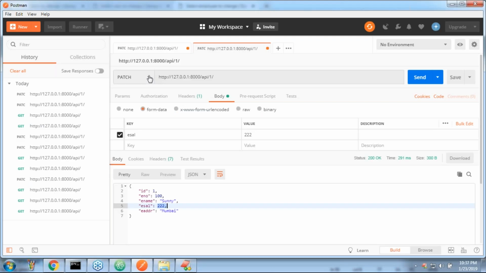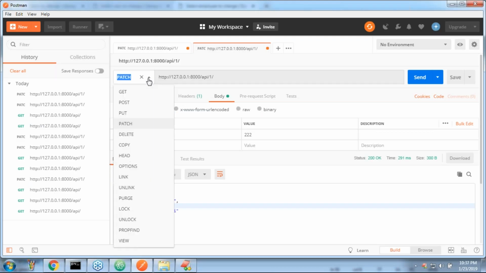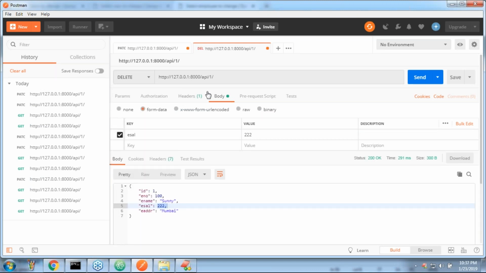Now observe. Suppose Mallika wants to do a delete operation. Boss, can you please delete this record? Is it possible or not?